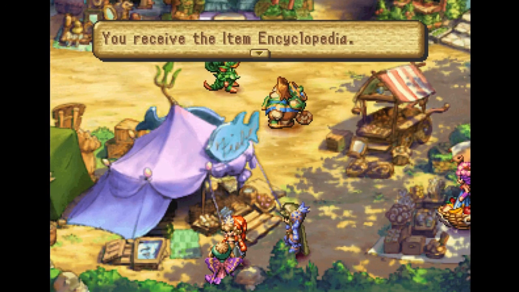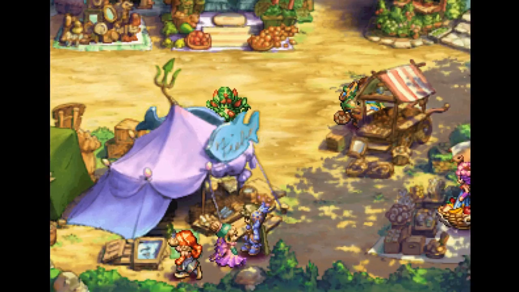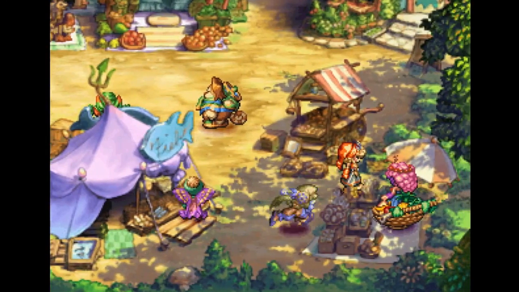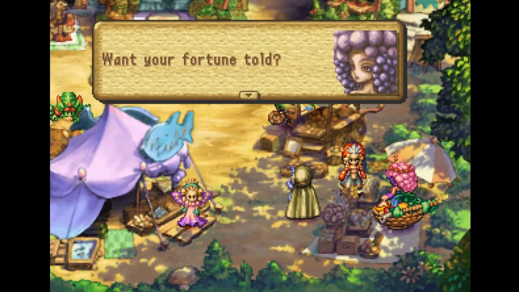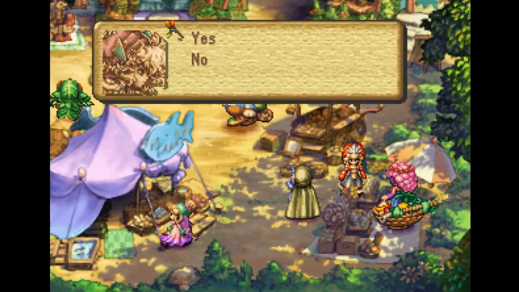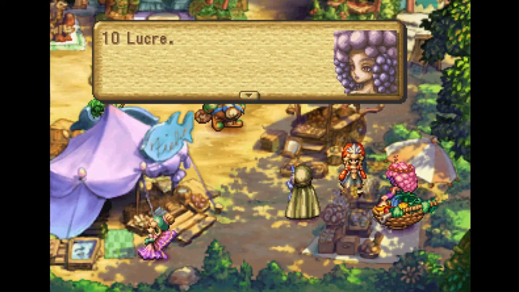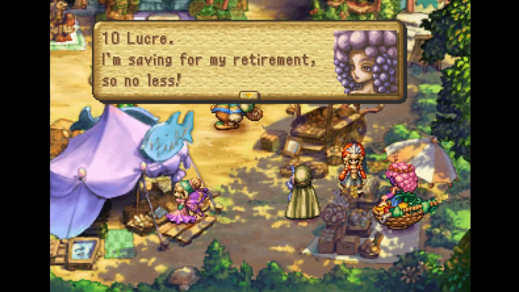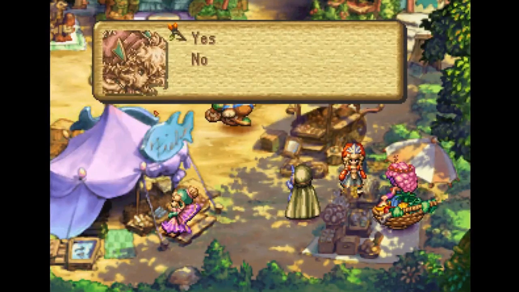An item encyclopedia. Ah, she must be the wife of that dude we met in the other house. Hello. Want your fortune told? Sure. 10 lucre. I'm saving for my retirement, so no less. She's like a fruit basket lady. Okay.